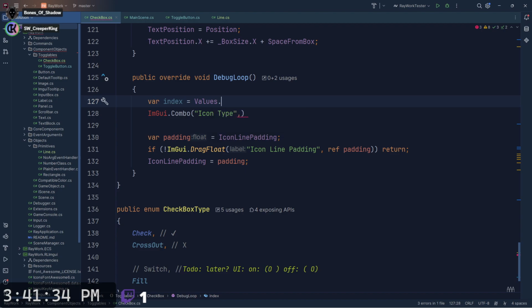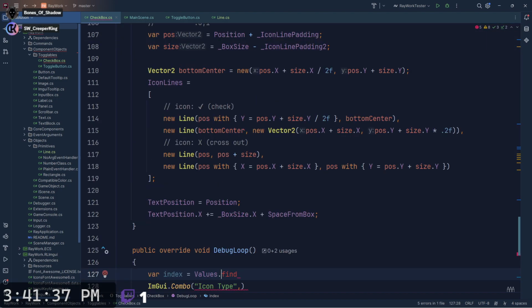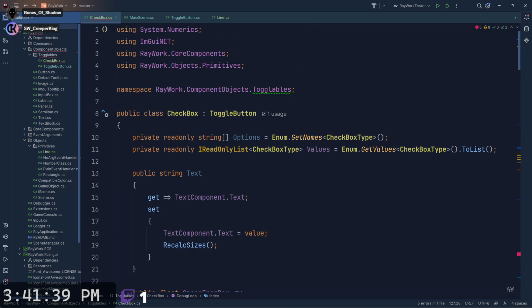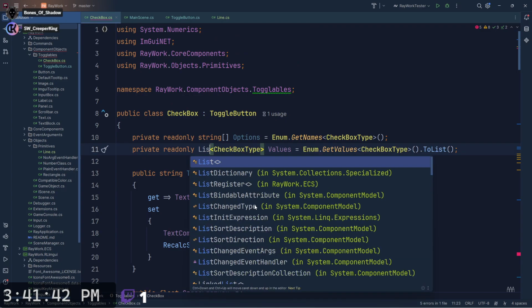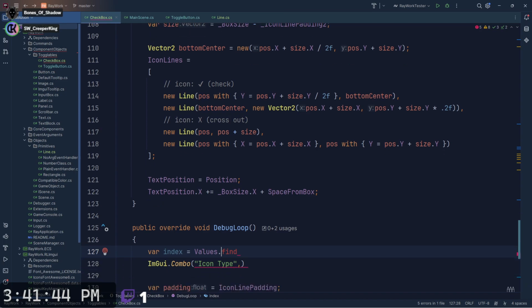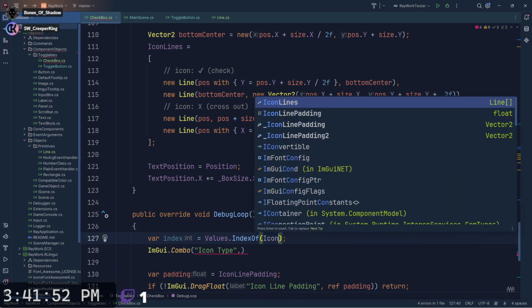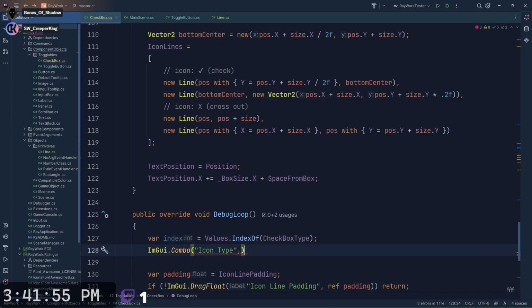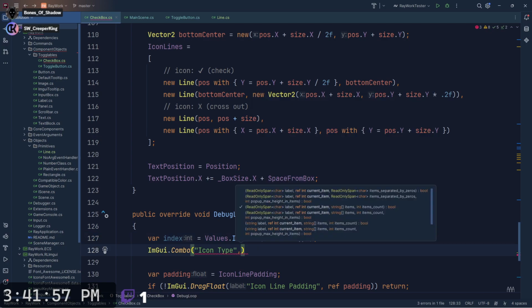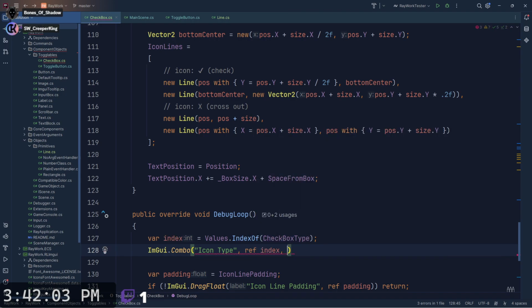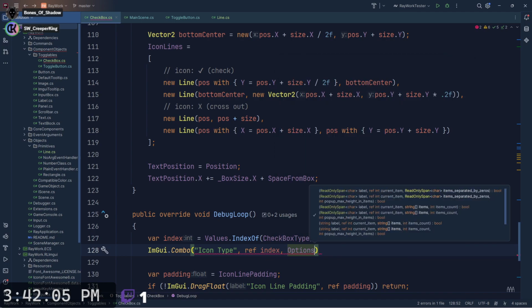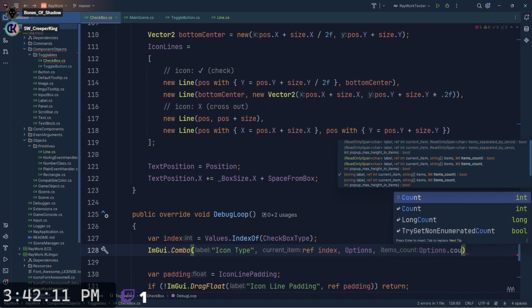Values dot index. You know, just use the normal list. Index. Options. Options dot count.